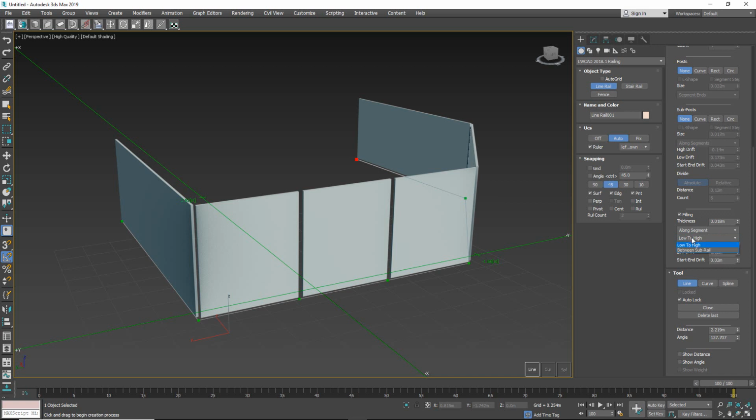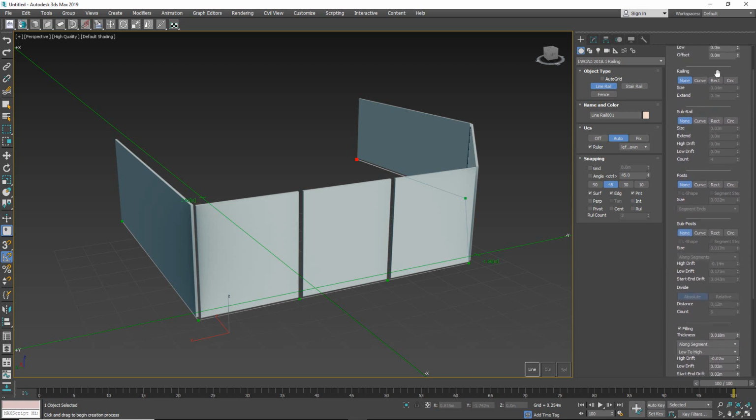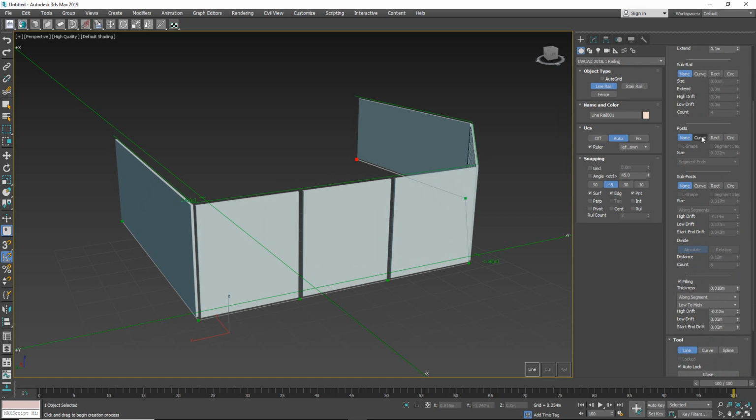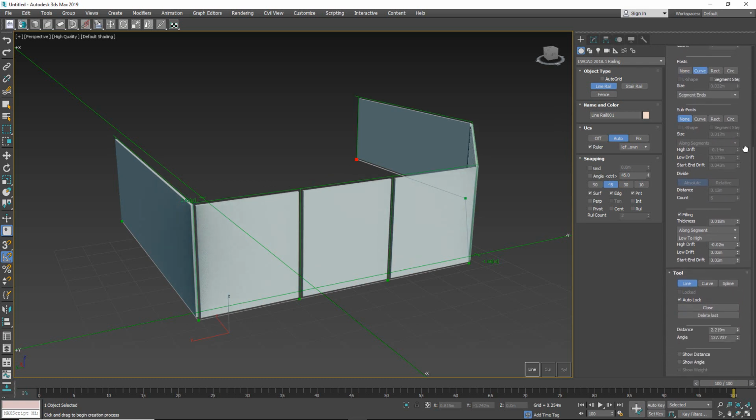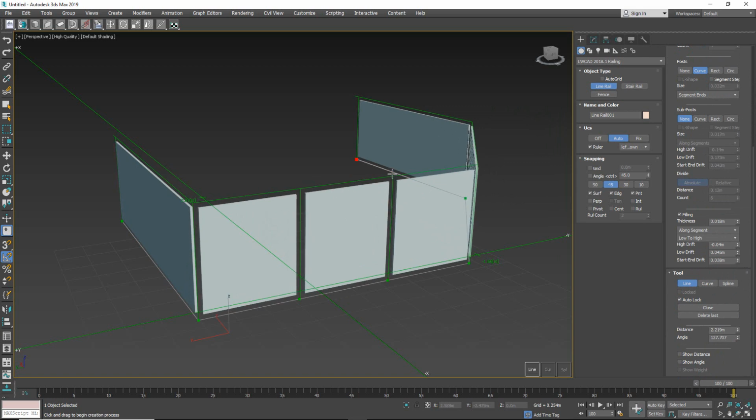And from the top to low, you can fill space between low and high value of railing and between subrails. And 3 additional options are here. You can set drifting from the high. So for this I will enable top railing so you can see it as a curve, and I will set a post into end segments so you can see boundaries now. So high drift is drift from the top, low drift is drift from the bottom, and start end drift in this case is drift from each end of the segment.